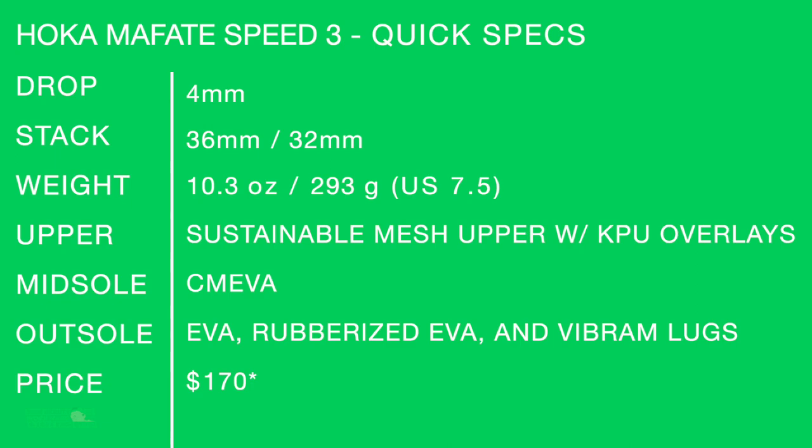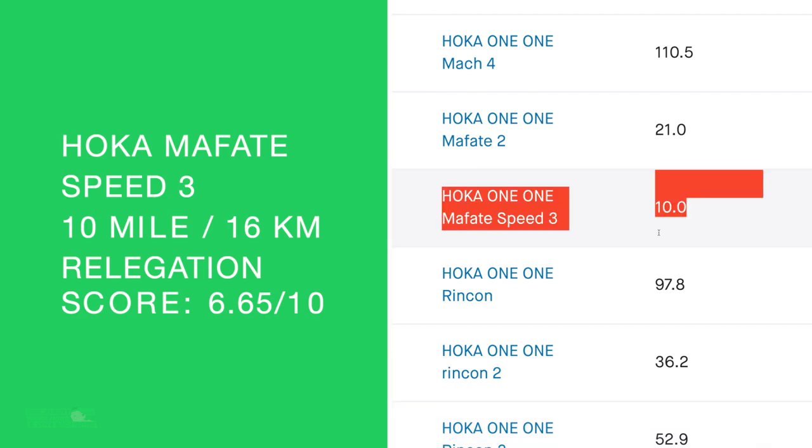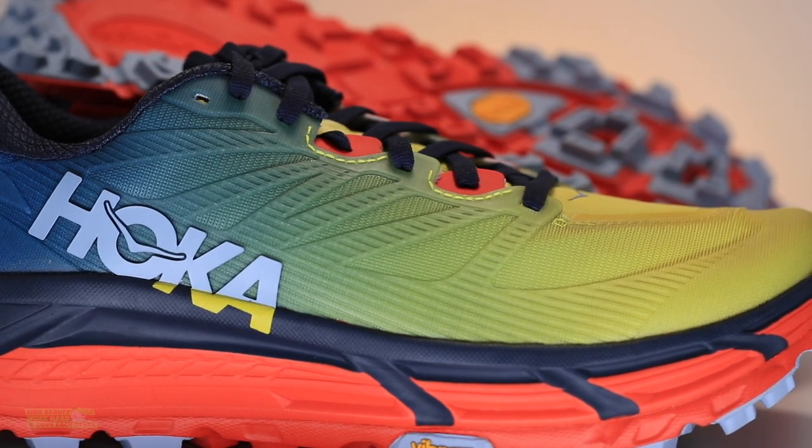One more time for the shoe quick specs: 36-32, sustainable mesh upper, midsole is CMEVA. And that $180 price point, and that relegation score. We're not taking it to 25 miles with 2,500 feet of vertical gain, which is what you need for a trail shoe. Full review here within DGR, and it's just not going there. Not going there at all.